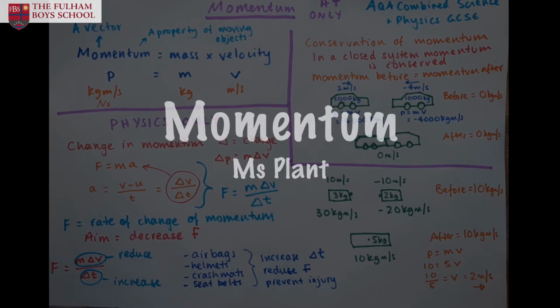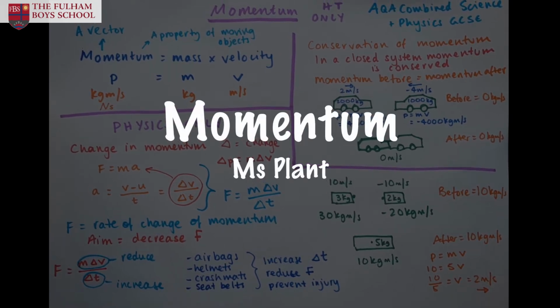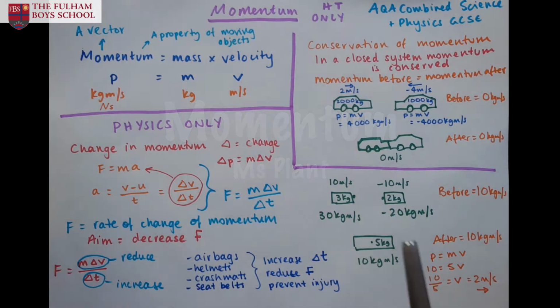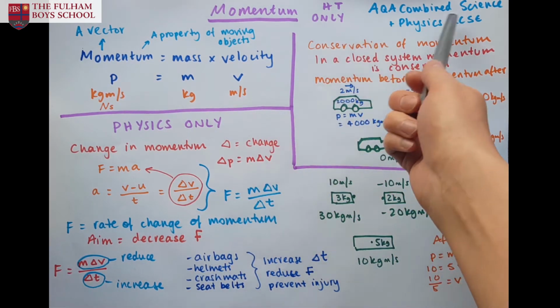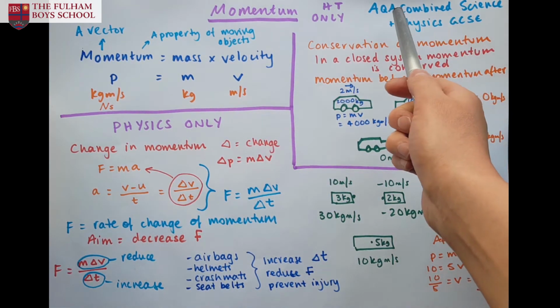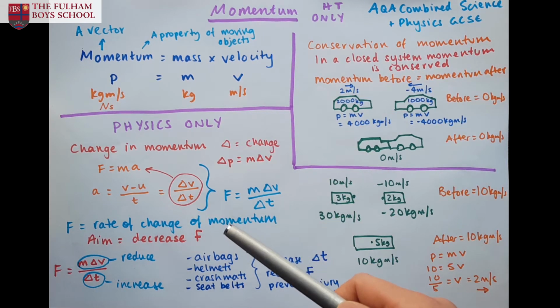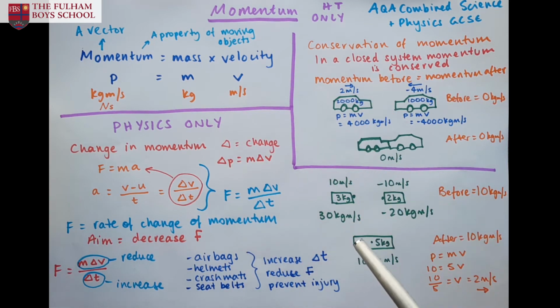So this is Miss Plant's video where I'm going to try and explain momentum to you in 5 minutes. Momentum is a higher tier only topic. This is for AQA Combined Science and Physics GCSE. Combined Science will stop at some point, but Physics GCSE has to do the whole lot.